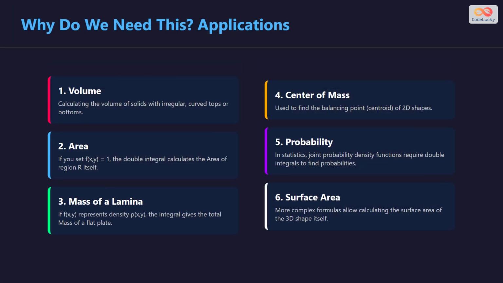Why do we learn this? Beyond just finding volumes, double integrals are used in physics to find the mass of plates with varying density, to calculate centers of mass to ensure structural stability, and even in probability theory for statistics. It is a fundamental tool for modeling the real world.